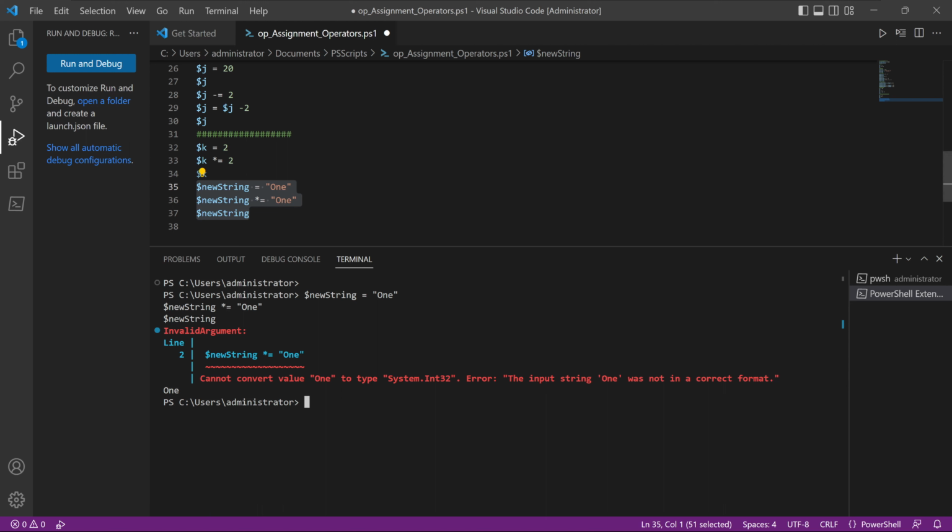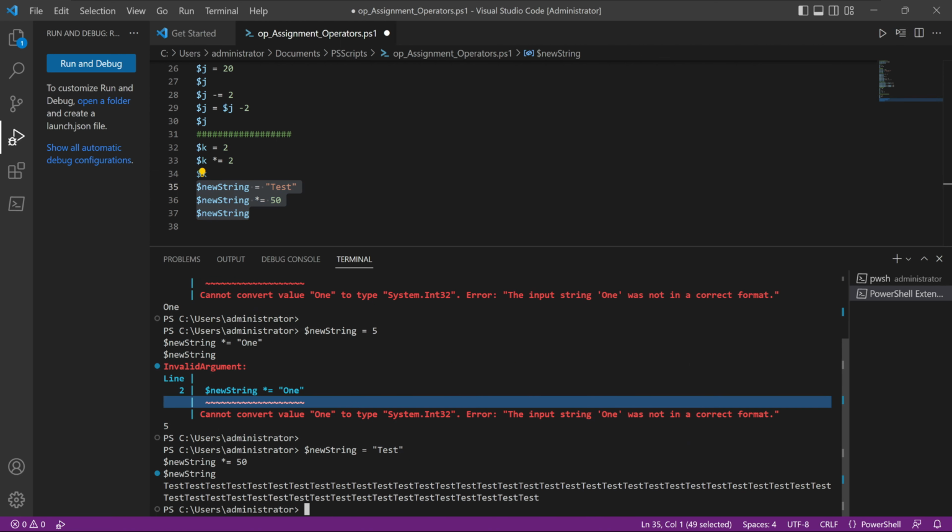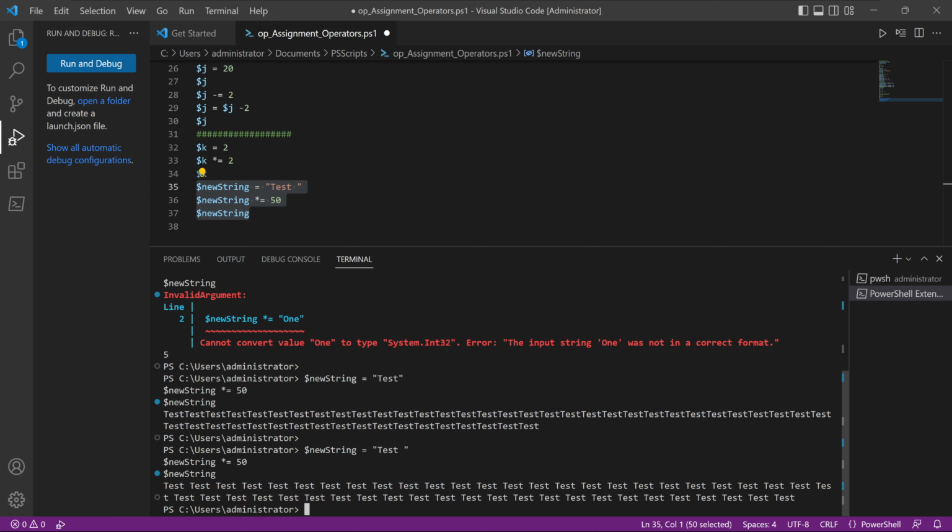The same applies if you have a numeric value up here and you have a string on the right hand side of your multiply assign operator, it will also result in an error message. So the only time this would work is when you work with string and number combinations, for example, if you start with a string and then you end up with a number. That will basically multiply whatever you have in this string that many times. For example, if I run this, it'll multiply that many times. If you want a space in here, you can put a space at the front or the back of this string. It's just going to create a space in between, and if you run it, now you have space between the 50 tests I have here.